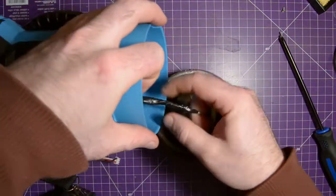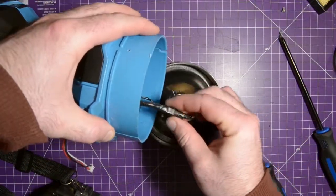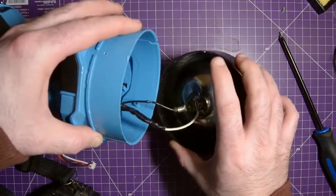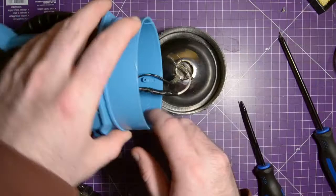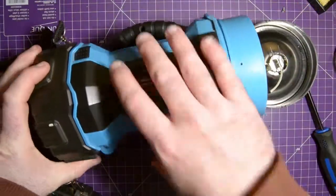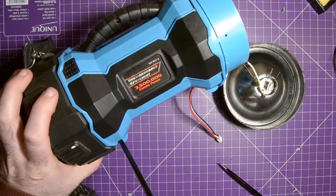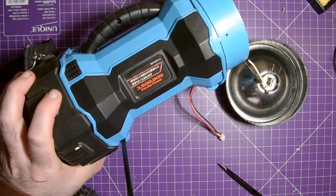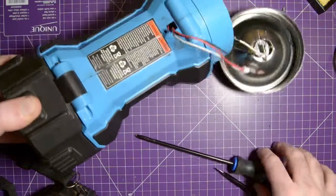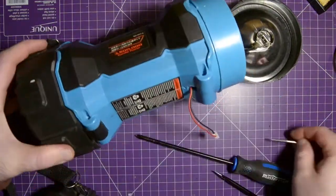So it looks like I have been in here before, which I have. Not sure why I've taped this, but I guess we're going to figure that out pretty soon now, won't we? Alright, let's move on to the other screws. So there's one definitely here. I think this one has a captive nut on the other side. Yeah, it does have a nut. Out.